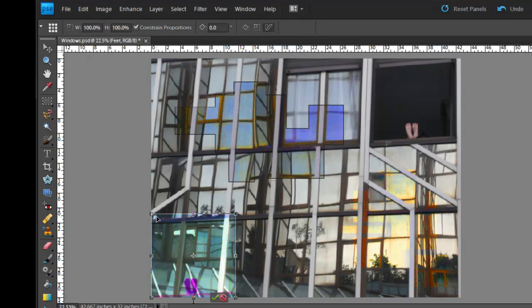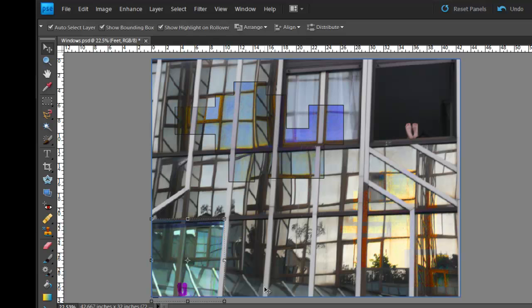Now I can take these corners and I can manipulate it. And there it's fitted exactly within the area that I want it to be fitted.